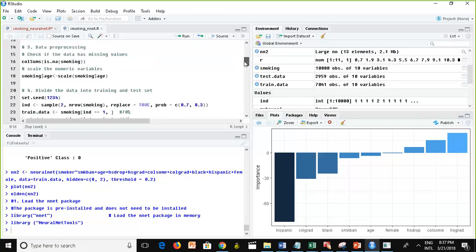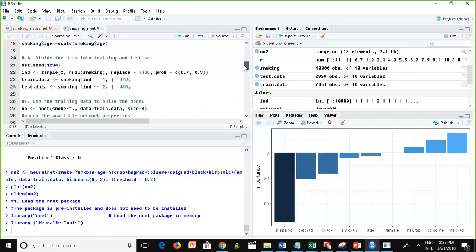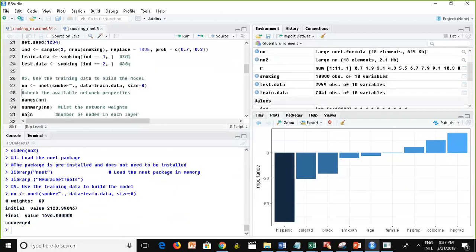Another plus side of this method is that it takes a wildcard here. As you may remember, in a neural net, you have to physically list all your dependent variables. You cannot use the dot wildcard. In this method, you can. So let's run this. Another main difference is the output that you get.